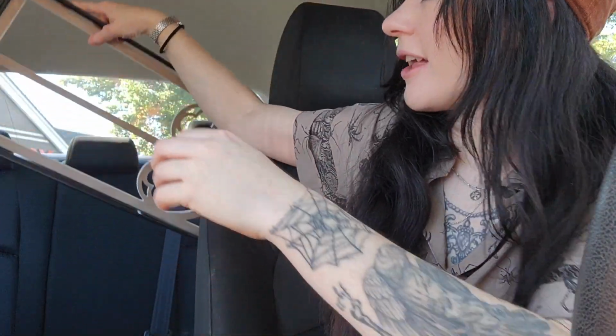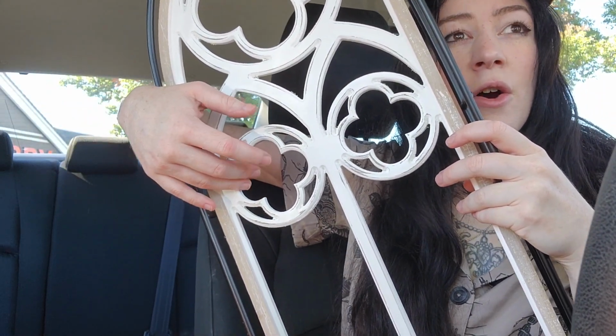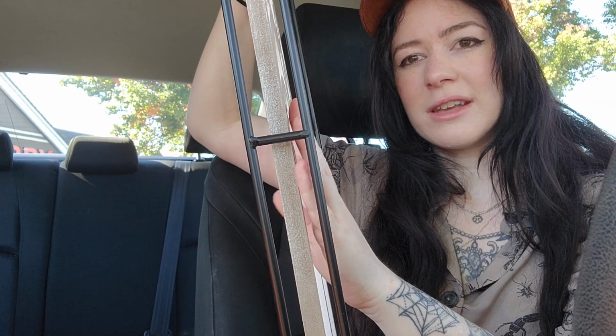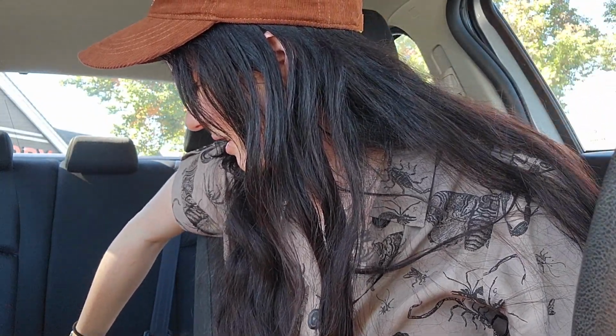Who knows, honestly. And then, of course, I'm glad I found this pin board because I was kind of worried that I wouldn't find this style. I like this one because it has the trefoils or the quatrefoils on it, and I really like the quatrefoil style. And this one I liked because it was thicker, so I feel like it's easier to place a pin board backing onto it. So this will work perfectly. It wasn't on sale, unfortunately, so it's $44.99, which is a bummer, but it is what it is. Everything I bought was about $80 total.